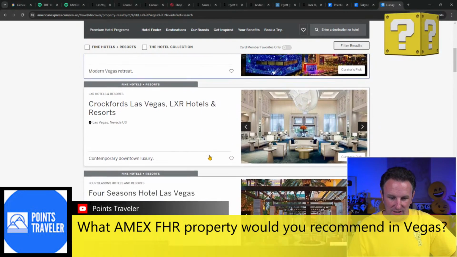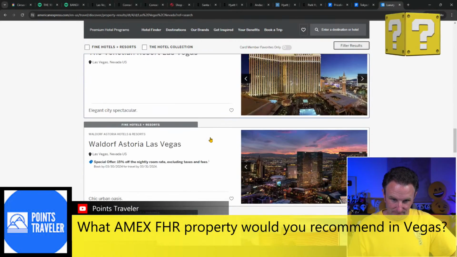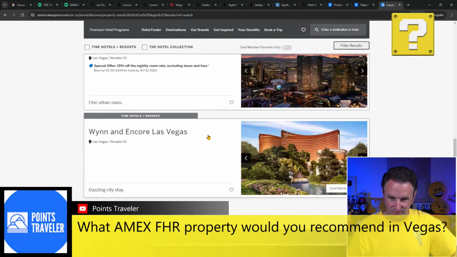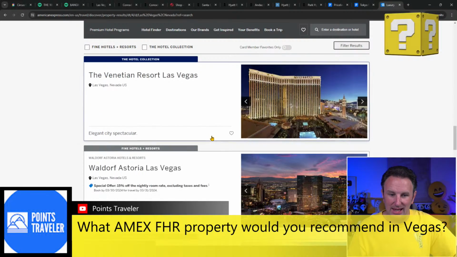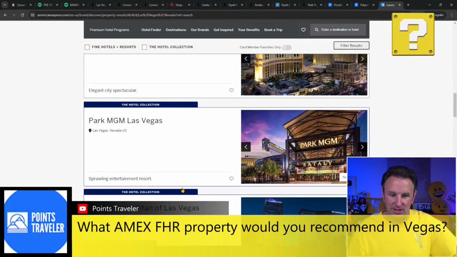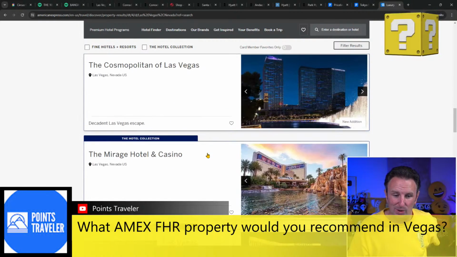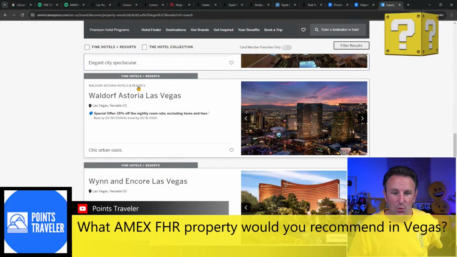So we got Crockfords, Four Seasons, Palazzo, Waldorf Astoria, Wynn, and Encore. My two favorites of that list are the Wynn and the Palazzo. The Venetian's not on the list, but the Palazzo is. And then probably my third favorite would be the Waldorf Astoria. I like the Waldorf Astoria because it's a non-gaming property, so you can get in and out pretty easy.